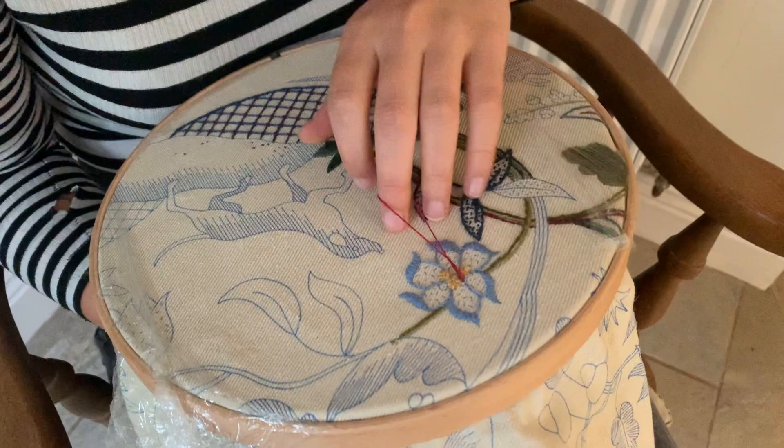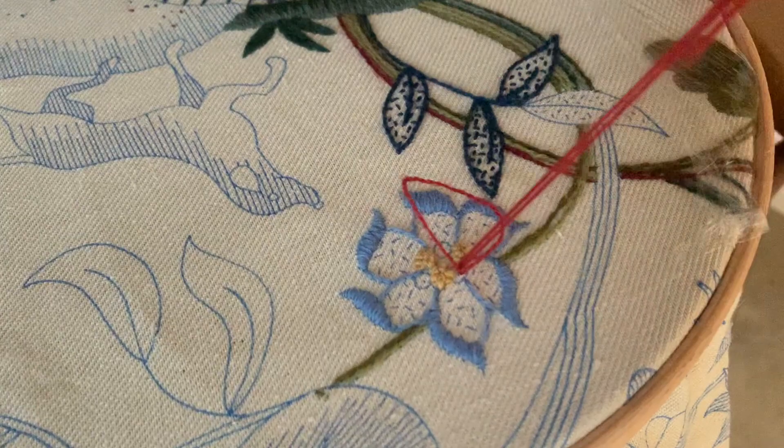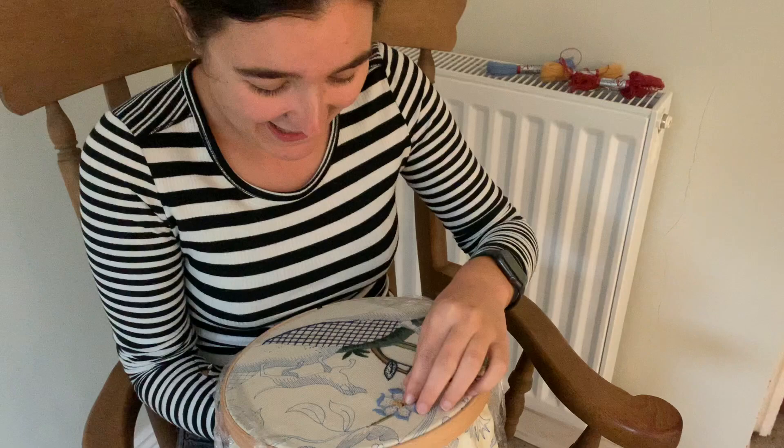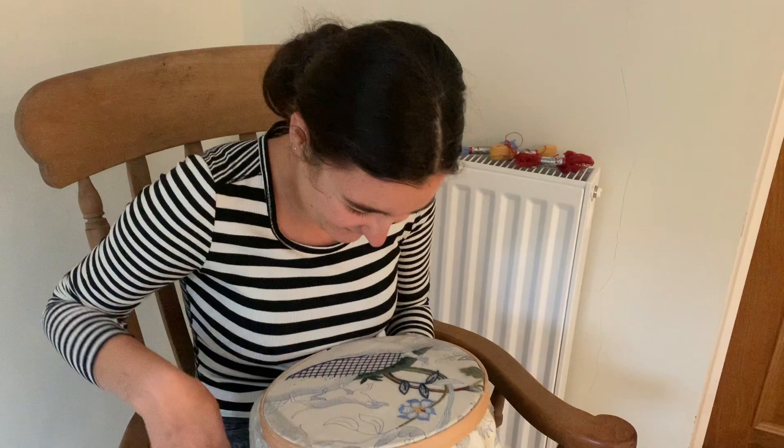We're moving on to the second colour of our centre now. Before I said it was this colour but it's not — that's 227, this is 226, or is it the other way around? They're very close to each other but they're not quite the same. On Facebook, Alison McCree Spencer has commented saying that her tree of life kit has just arrived, so welcome Alison to the tree of life group! I hope you find these videos helpful whilst you're doing it and let us know how you get on.